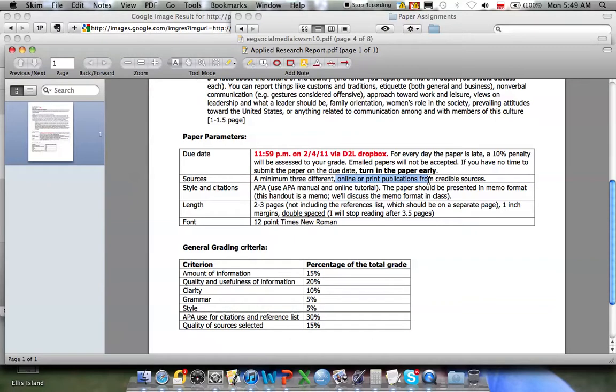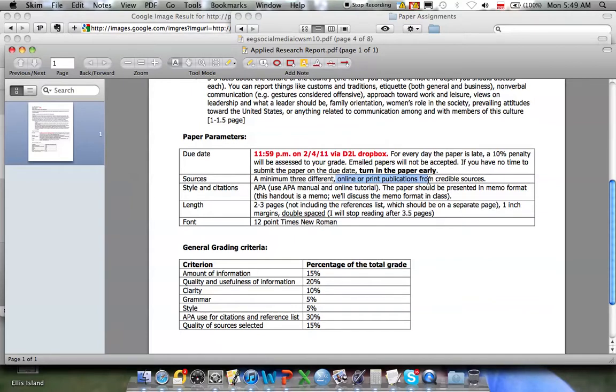Now for this, you can pick almost anything that is on the internet, any website, as long as it is credible. And remember, we also had a class on library research. We talked about evaluating internet sources. You did an activity where you evaluated websites for credibility, and hopefully you read my automatic feedback on that. So you need to pick sources that are credible.